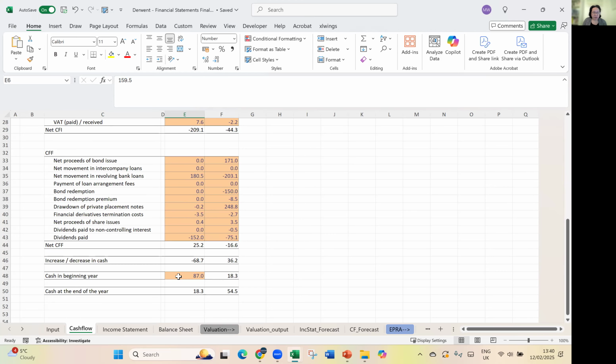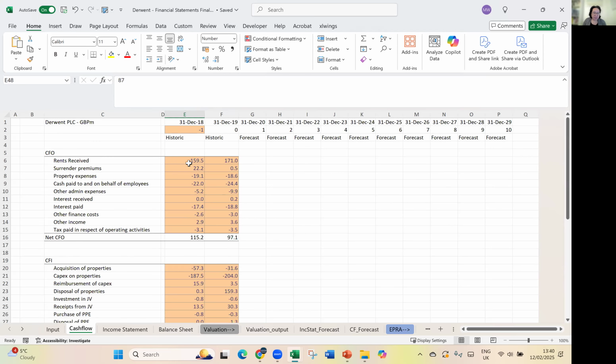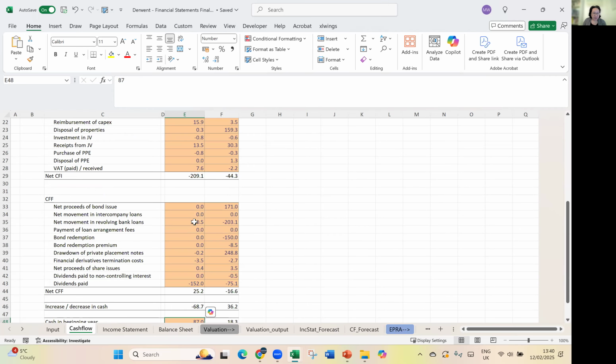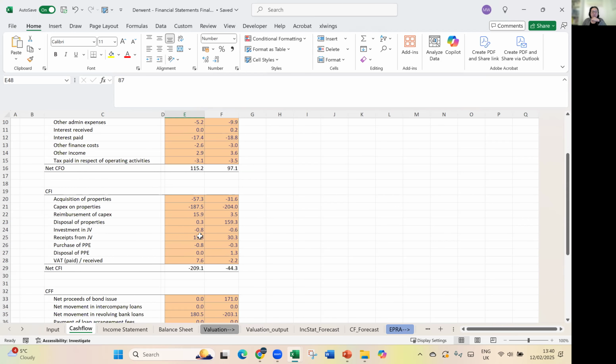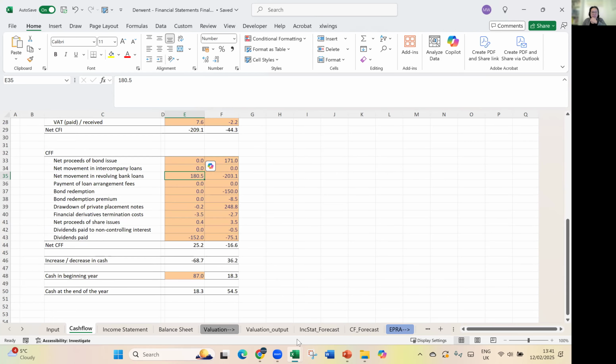And then here we can reconcile the cash. So this is the way to do the direct cash flow. But also sometimes what happens is that we start the cash flow analysis from the net income, and then you're going to add what the accruals are. So accounts receivables, depreciations, amortizations, and so on. But this one is quite good to see where the money is coming from, or how it's being used, and how they are financing the whole thing. Okay.